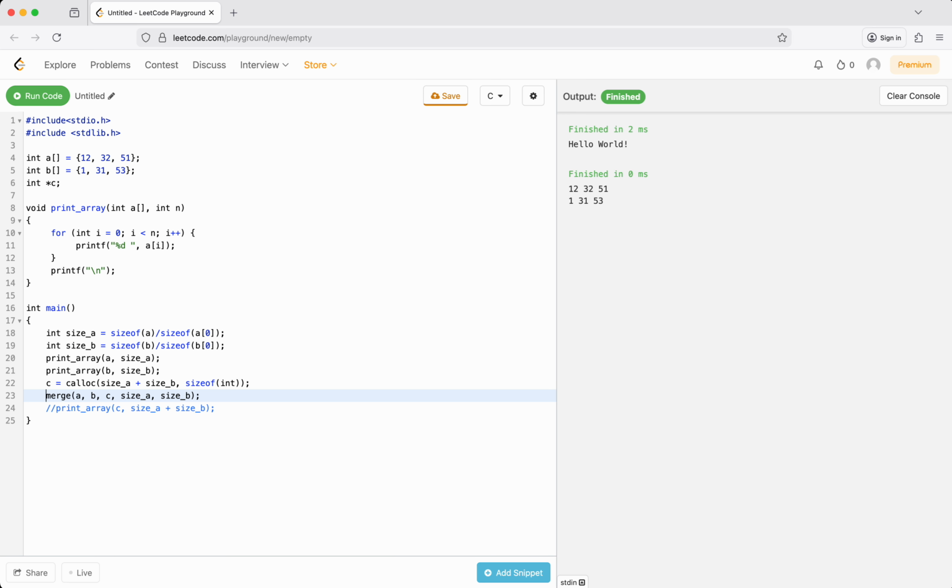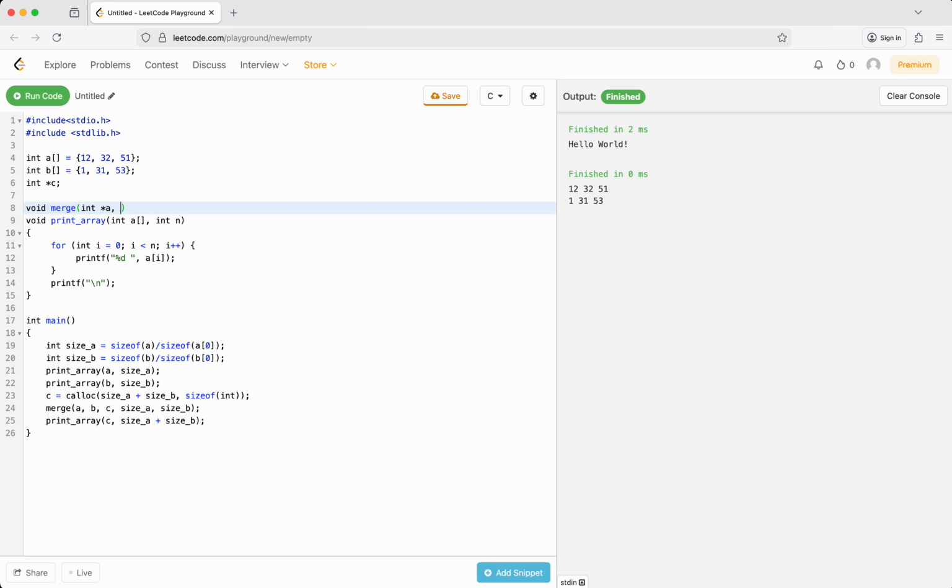Now let's implement the algorithm merge, and once merge is done, we know our job would be done. So what would merge's prototype look like? Merge takes int star A, int star B, which are array A and array B. You know in C, pointers are just another way of saying array, or an array name basically boils down to a pointer.